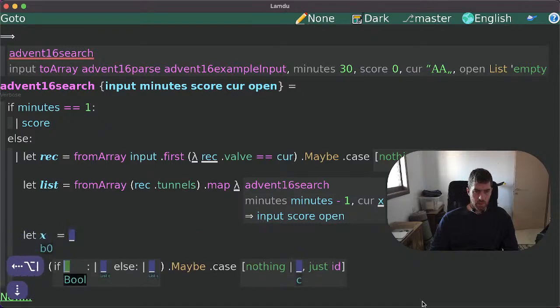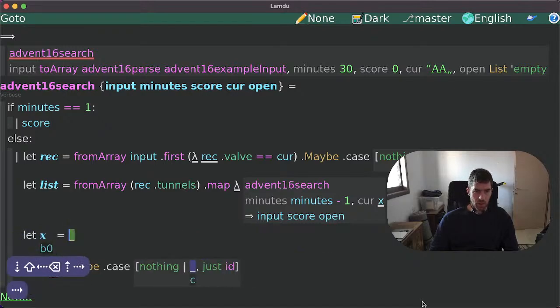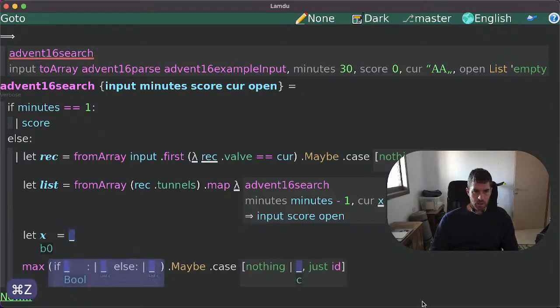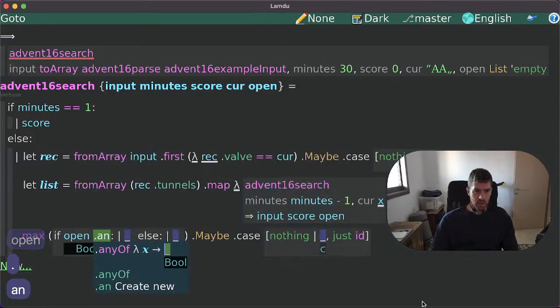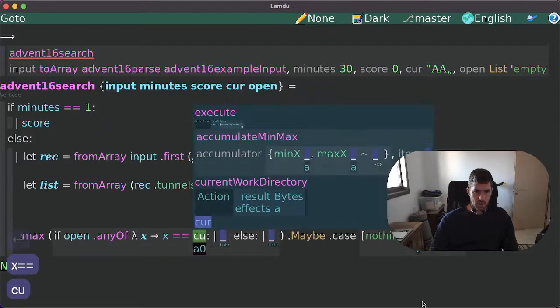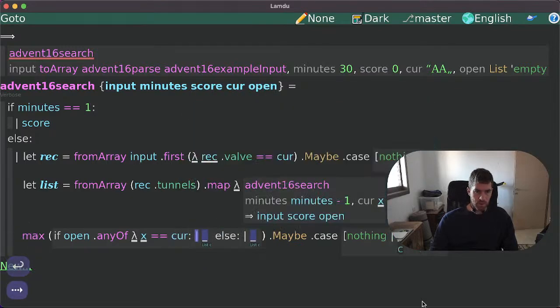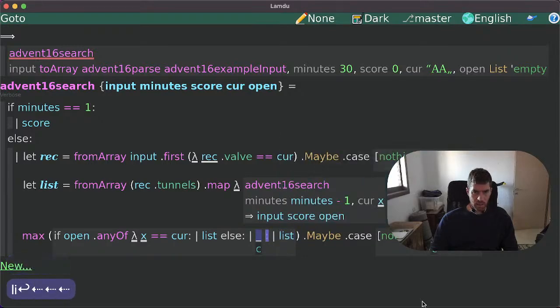Or maybe not an if. So we're going to check if the valve is open. Yeah, let's do it as an if. If open any of x equals car, so it's already open, and list is all the options. Otherwise we have another option, so we'll add that option to the list.